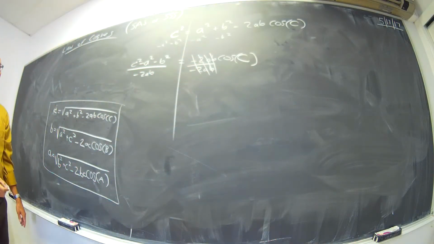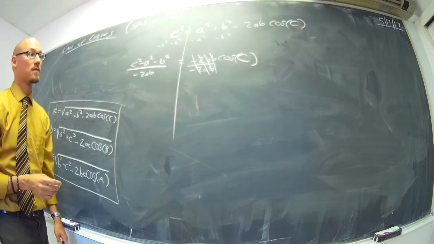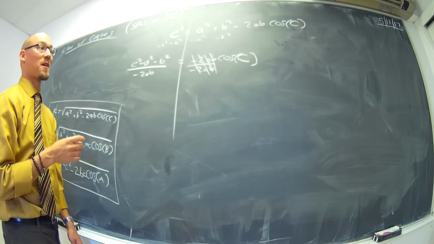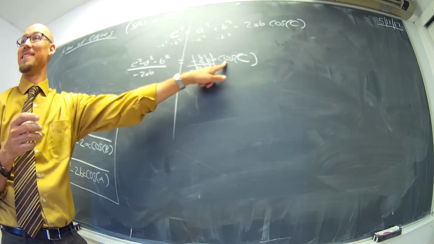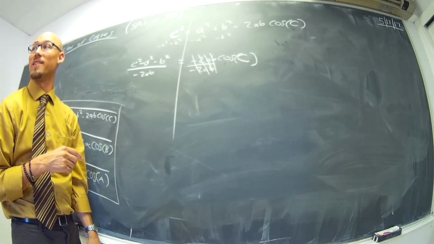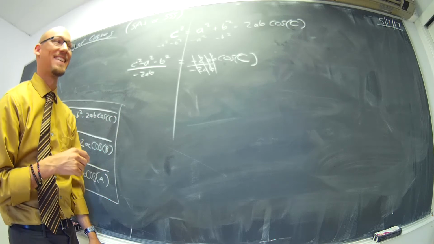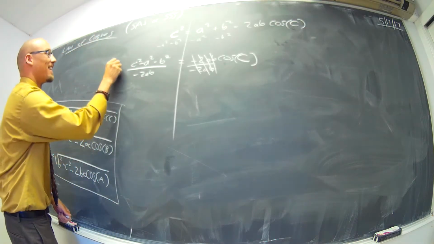And then you cosine to the negative 1. Inverse cosine. We're going to inverse cosine, right? Because we got to get rid of that cosine to get angle C. So we better do the opposite of cosine, which is what, Dylan? Inverse cosine? Yes! Okay. So we're going to... Why can't we just say cosine to the negative 1?